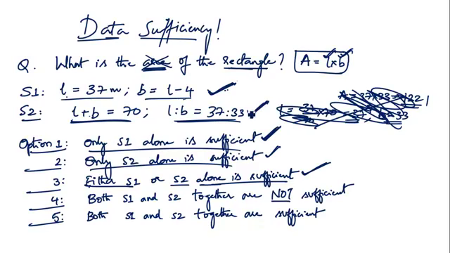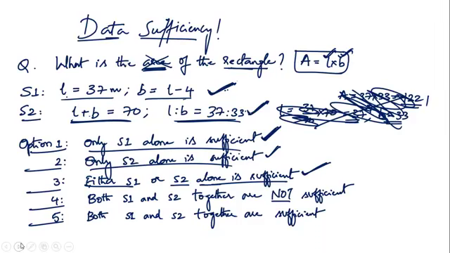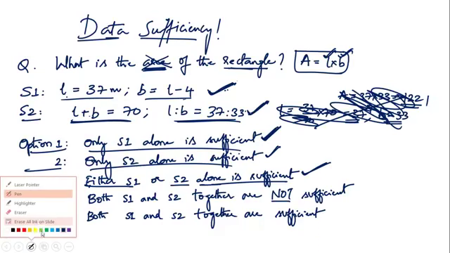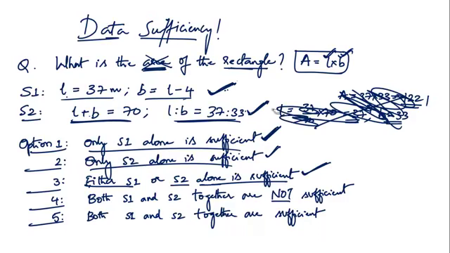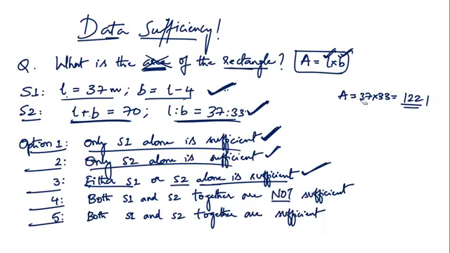Likewise, some students may mark only option 2 is sufficient. Only statement 2 alone is sufficient. But the reality is that 1 alone or 2 alone are sufficient. So be very careful. Never mark your answer without reading both the statements. So that's how we get option 3 as the answer. I'm trying to explain to you the whole process that needs to be followed.